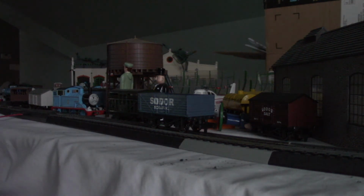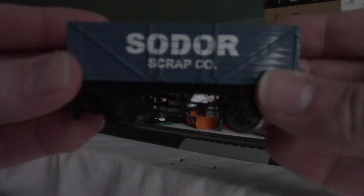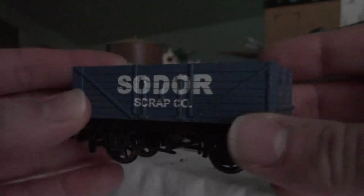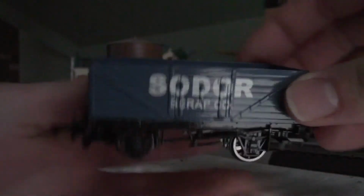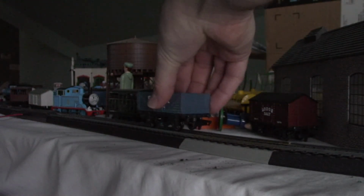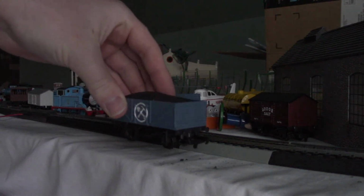So, as you can see, this Sodor Scrap Company wagon, it says Sodor Scrap Company. Okay, the front, the opposite side, the back, and the bottom. And the top, and that is it. Not that much to review because it's the same thing. It's identical to the mining company car right here.